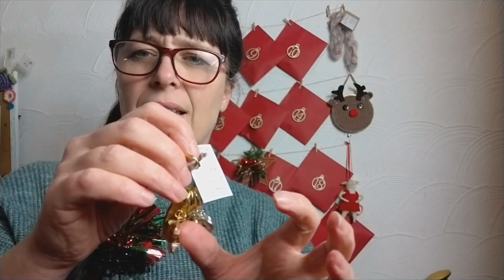And let's see what else we have. We have a little Santa's hat there. So I think I've got enough to keep me going for a while, even though I keep saying I do not use stitch markers. But they are cute. You can't not buy them. They look really nice. And I just love the way they're packaged. These have got little stones in the top as well, the enamel ones. So they're a little bit more special.